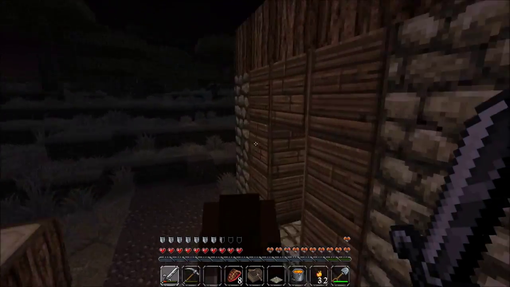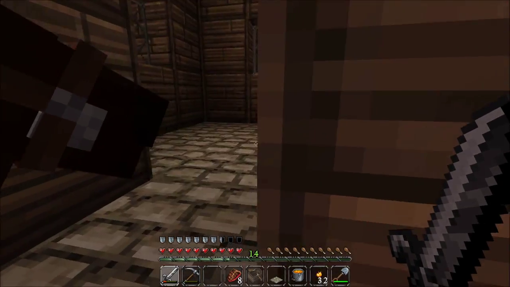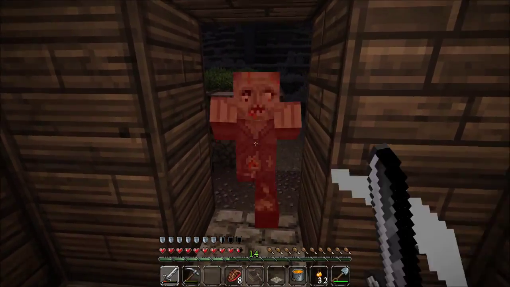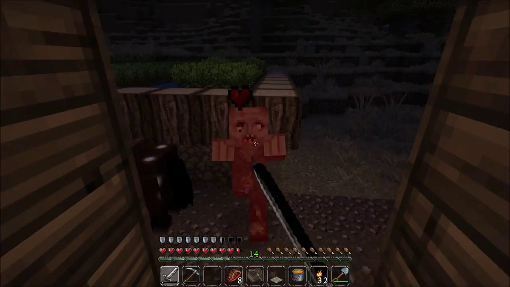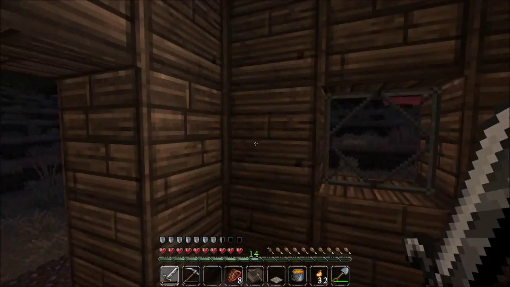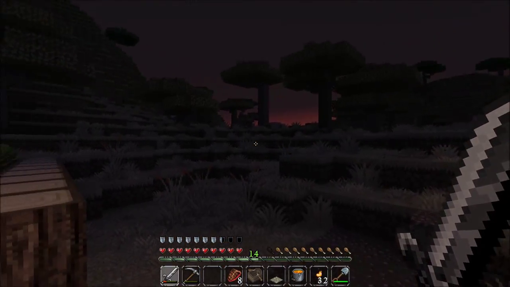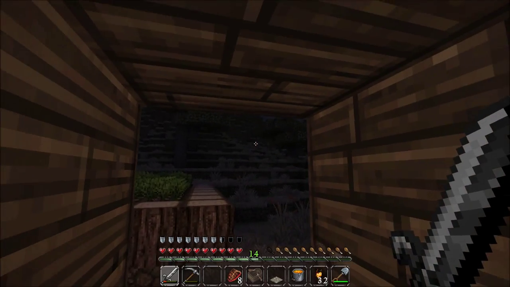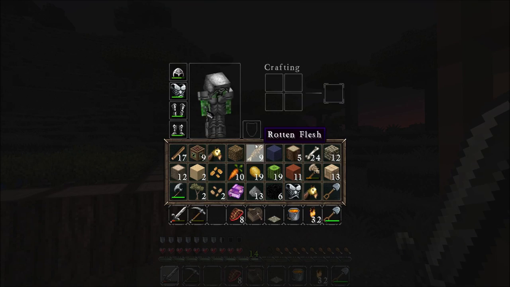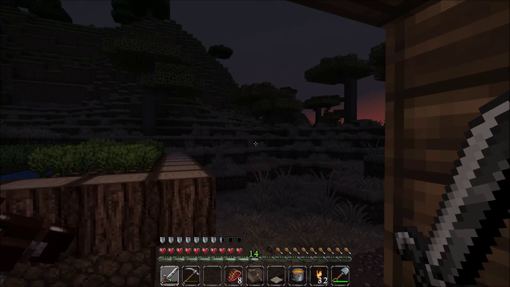So, I did look up a map. That's how I found the desert, if you didn't figure that out. And there happened to be, excuse me, zombie, trying to record. There happened to be an acacia biome here, so I'm going to stay here and collect some wood, probably look for a better horse, and we'll just look around for whatever we can collect and bring back to home base.